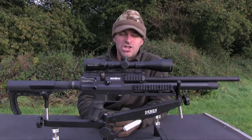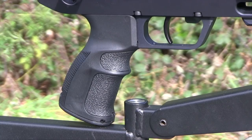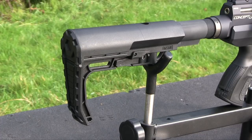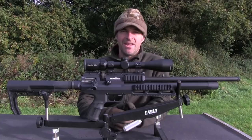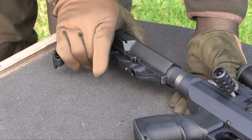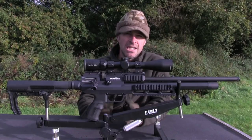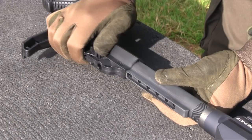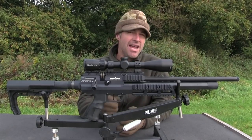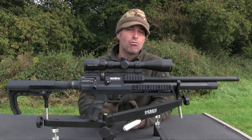The fore-end rails also serve as a fairly comfortable and very grippy support for your leading hand. Moving further back along the stock, I really like the AK pistol grip. It's steep, comfortable, very grippy and sets you up brilliantly for the trigger. Behind that sits the buttstock, which incorporates a rounded cheek support and although it's fairly basic in appearance, it's actually surprisingly comfortable. The buttstock features a very clever push-button mechanism which enables you to slide it back and forth. There are five very secure stop positions giving you a variety of length of pull between 34 and 42 centimetres.